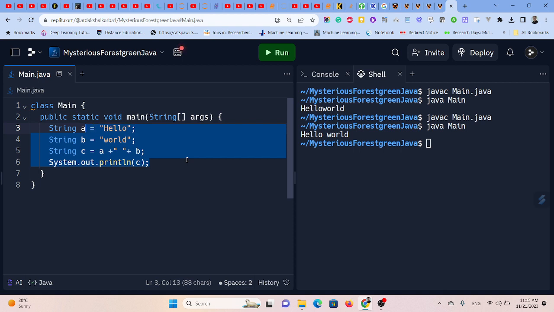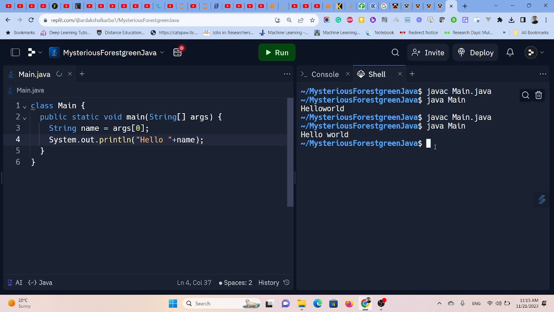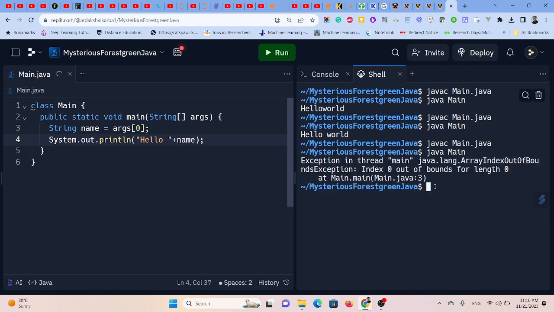So if I want to write some program, for example, if I want name, okay, it says error, I will explain it later.